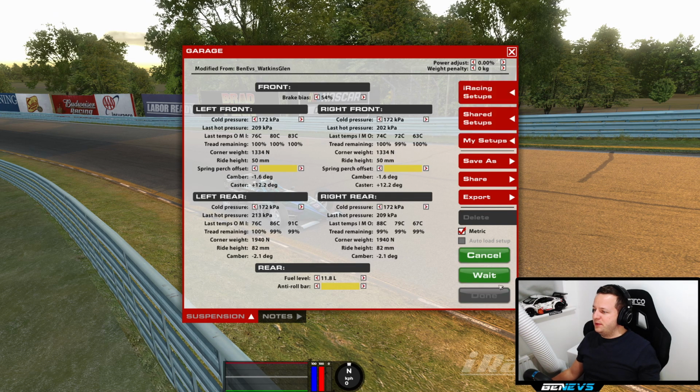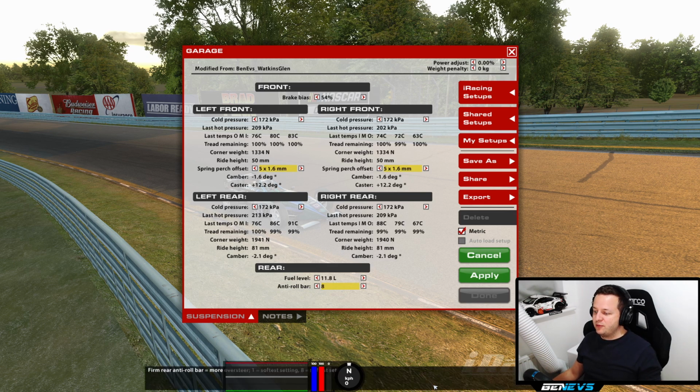And onto the setup. Back to all faithful, 54% brake bias, minimum tyre pressures all around, 5 on the SPO, 8 on the anti-roll bar, and then of course 7.9 litres for Qually and 11.8 litres of fuel for the race.